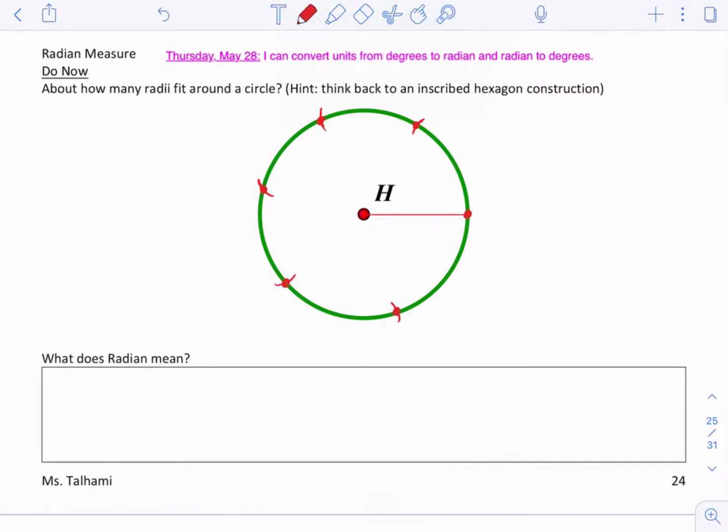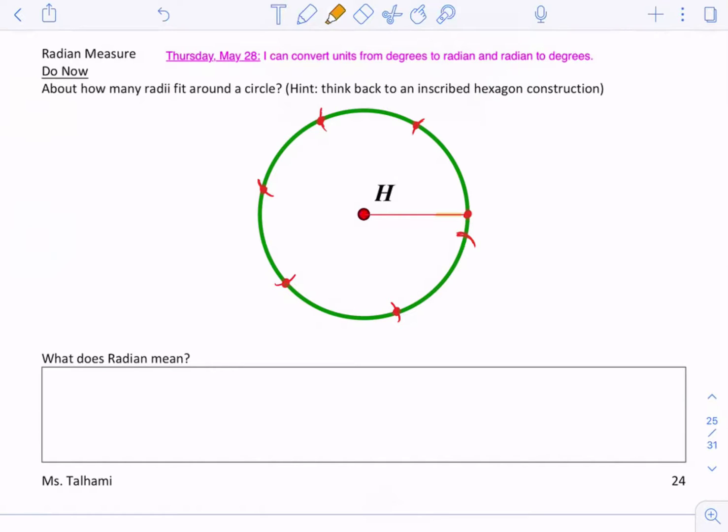I do remember some of you used to try and do one more arc. Some of you may have, some of you may not. If you do that, you'll notice it falls a little short. I tried to do it as accurately as possible, but it falls a little short. I did that on purpose, because that is exactly how many radii fit around the circle. It's 1, 2, 3, 4, 5, 6, and a bit more. So 6 and a bit more radii fit around the circle.